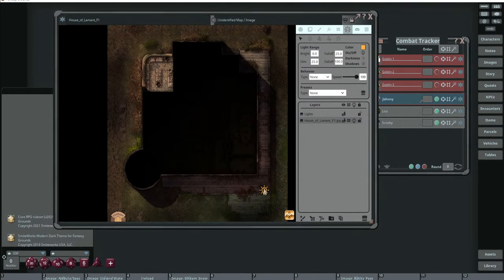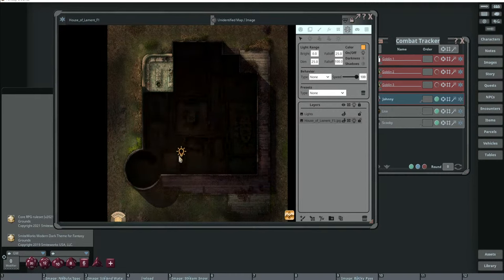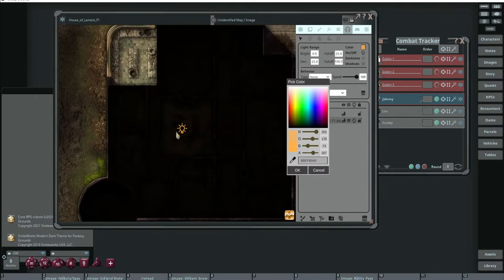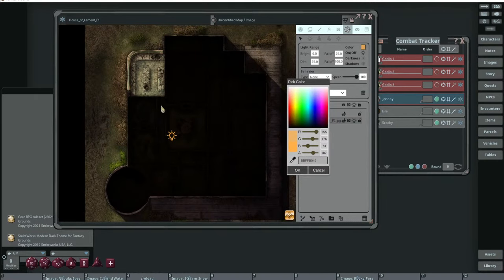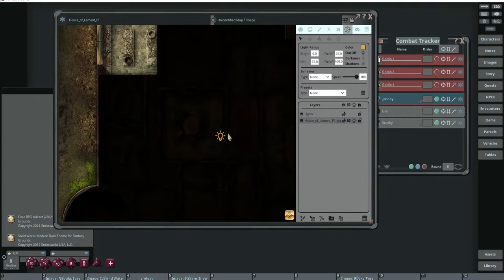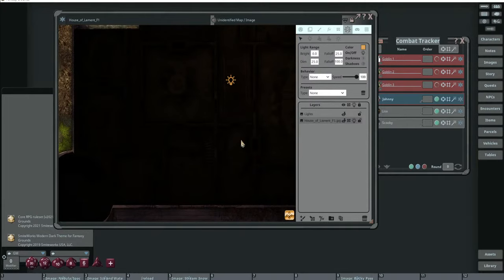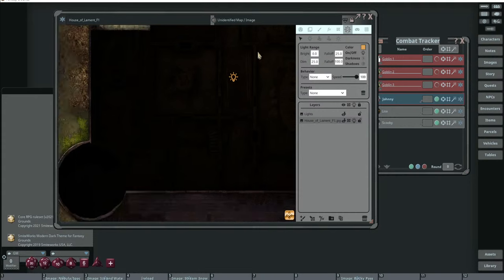This will obviously affect all of this out here, and you can see that this is just a dim light. So I have a lot more control over it. And if I so wish, I can just lower my opacity to have it affect in any way that I want to. Now, because this is no longer casting shadows, it's no longer restricted by my walls. So I'm able to just place this, and it's going to bleed in everywhere. So if I wanted to have a very subtle ambient light source throughout the entire area, I can easily do that.